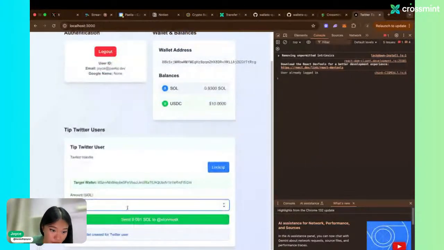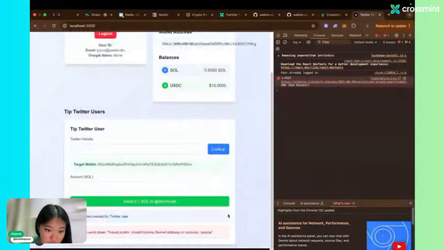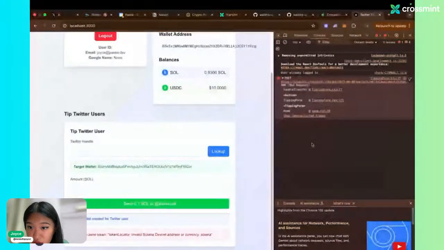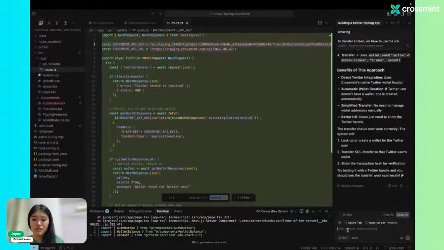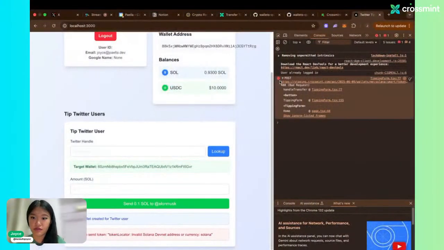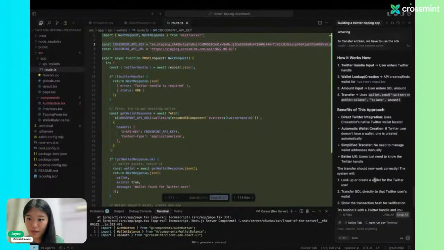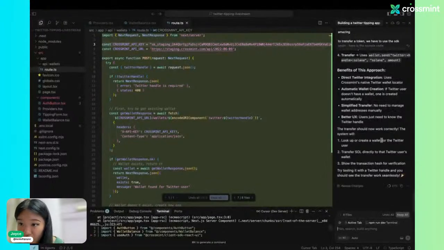So why are you doing this to me? What's going on? API, no. Why is it doing this? Reload again.